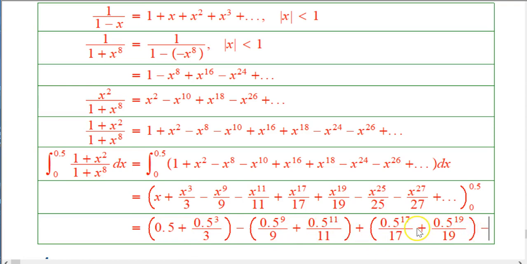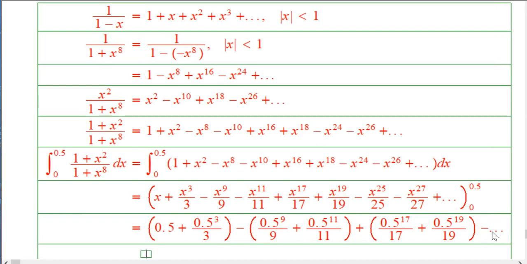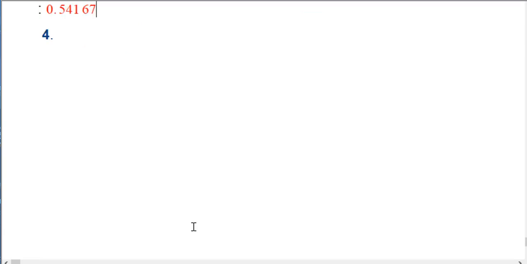Okay, so now we just need to figure out where the next term is going to be smaller than 10 to the minus fourth. And then it says we can just take everything up to, but not including, that. Honestly, you might as well include the one that you just checked, but you don't have to. Okay, so let's see where we got. Let's just start evaluating these. That's probably worth just doing by decimal.